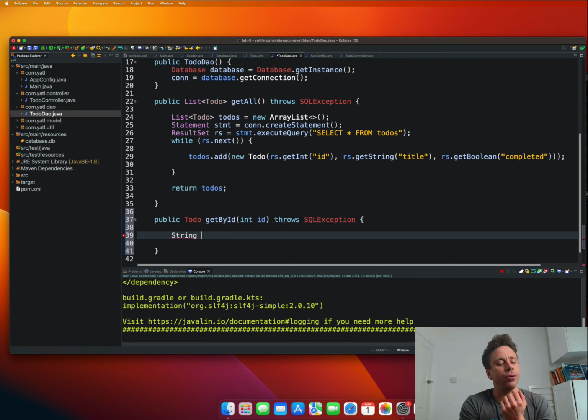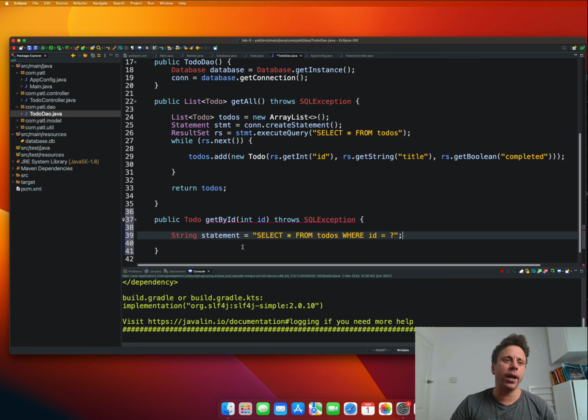So this is how you construct a prepared statement. And it's pretty easy. We firstly just set up a string that's going to hold our statement, and we want to say select star from to-dos where ID equals just question mark.